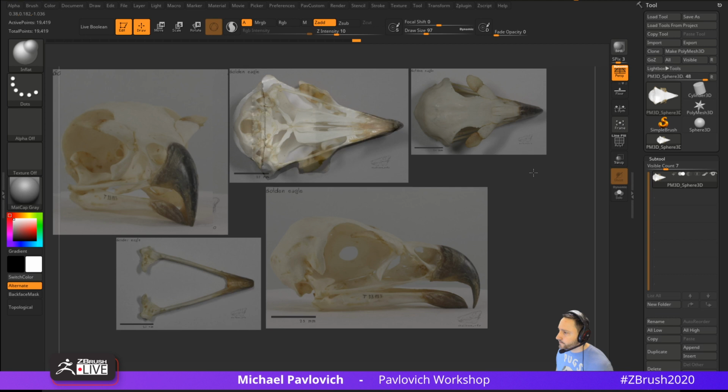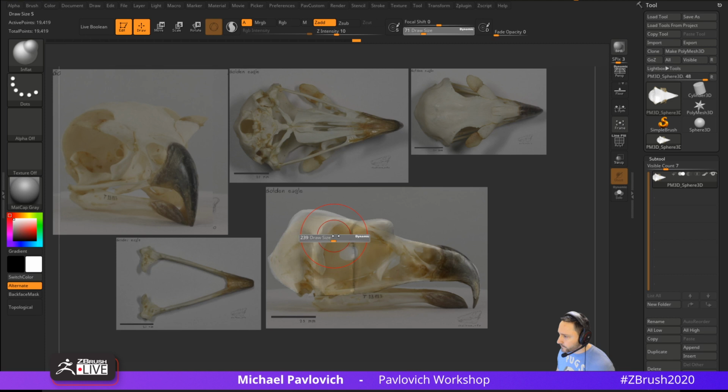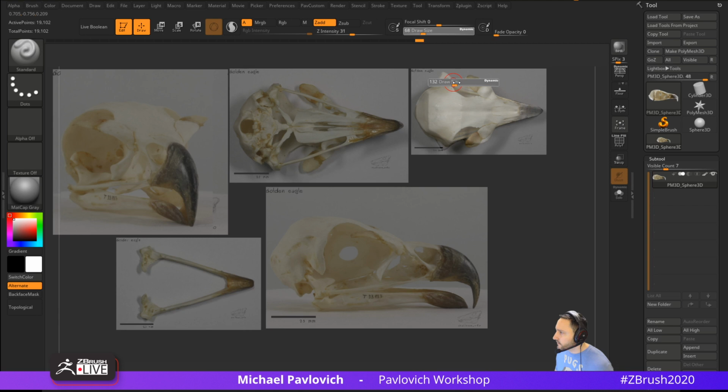And of course you would block out the gorilla skull the exact same way if you weren't starting from, what's it called? An actual skull model, or you didn't photogrammetry it or something like that. But we'll go ahead and leave all that back on here. And then now, since this is probably pretty solid as far as blockouts go, you know, there's nothing too egregious or off about it.